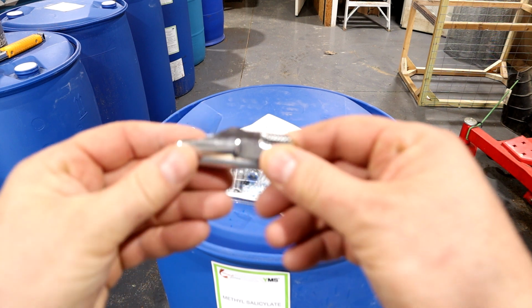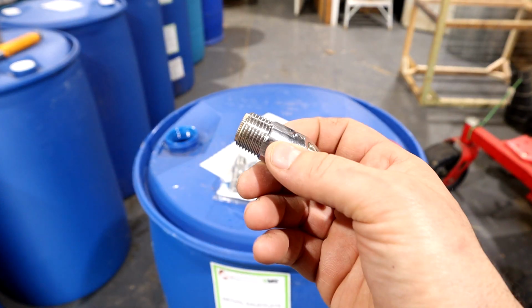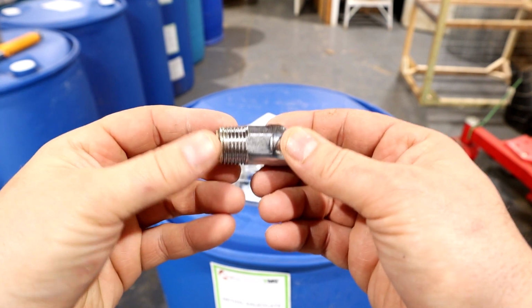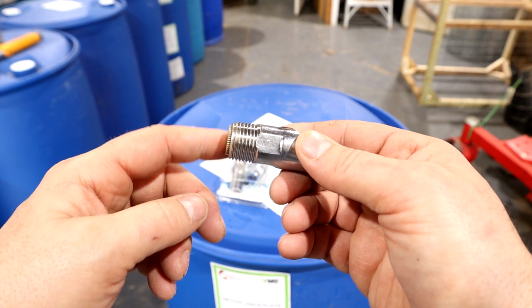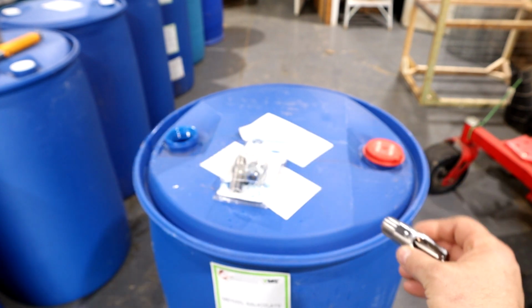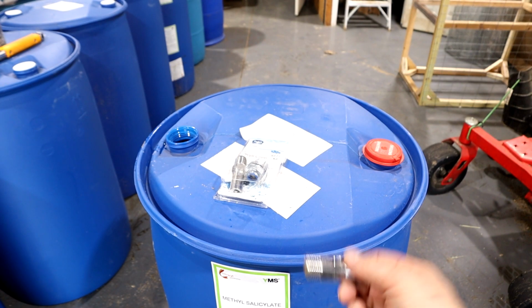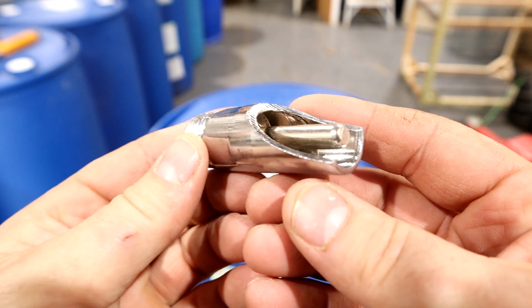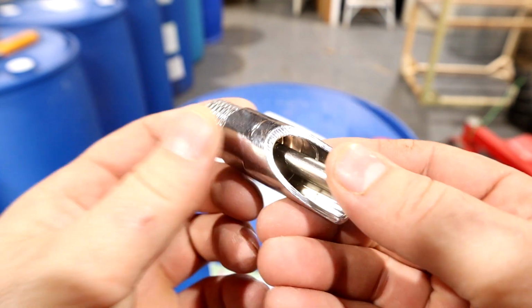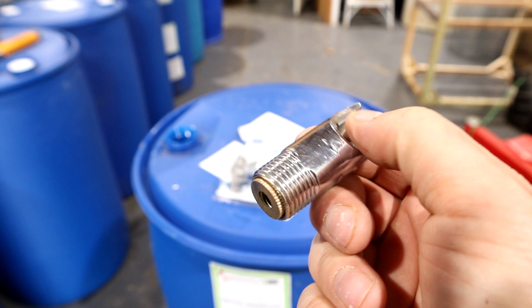Alternatively, you can use one of these. These are a 1/2 inch NPT, and what they're meant for is like a hose or a pipe or something like that. But I have seen people heat this up, drill a smaller hole, and then work it in there to make some threads. Now the problem with that is I've tried that before, and pigs like to bite down on this thing, and over time it leaks.